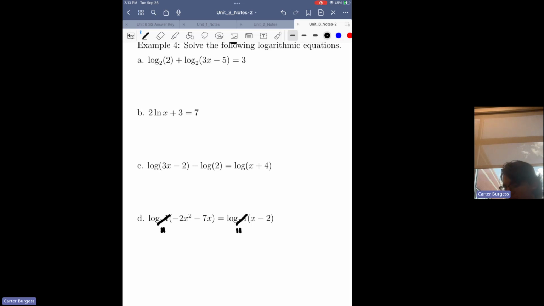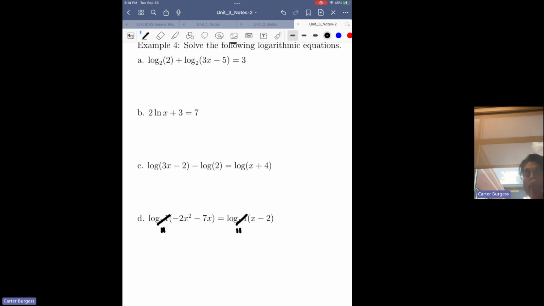Okay, so looking at my left-hand side, I notice that I don't have that. What could I do to my left-hand side to make it so that I just have a single logarithm of one base? Okay, and then what would you do with the 1? Absolutely, we could do that. We could subtract log base 2 of 2, which is just the same thing as 1, over to the other side. That would work perfectly. What else could we do?